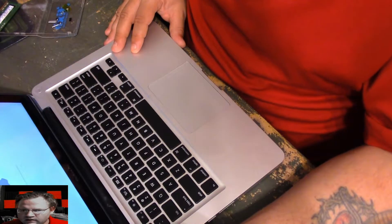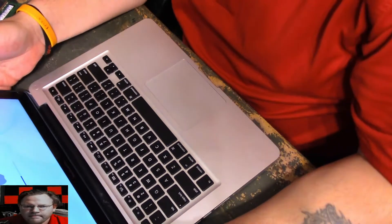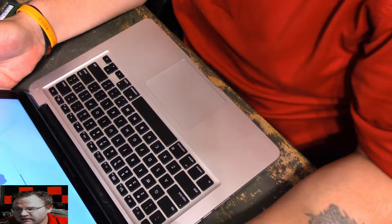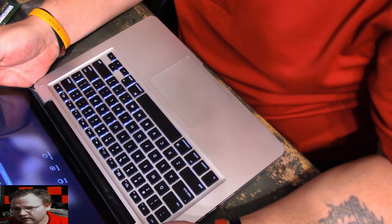So far I'm not seeing any glitching on the screen, so this might have worked. The fan's running pretty hard because it hasn't really cooled down yet. But if this worked, I have one other computer I want to try to do it on — maybe I'll remember to cover up all the plastic parts. There's no glitching on the screen. I don't know how long this fix will work.